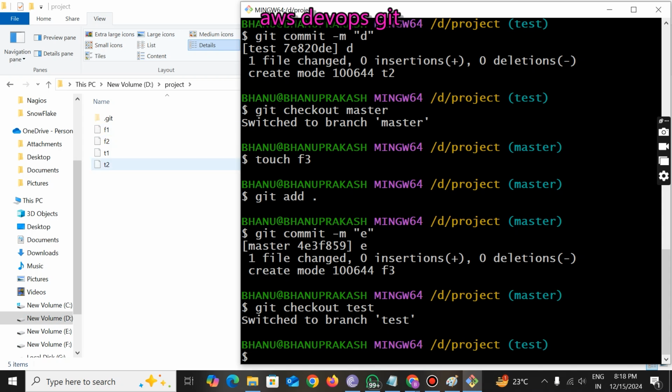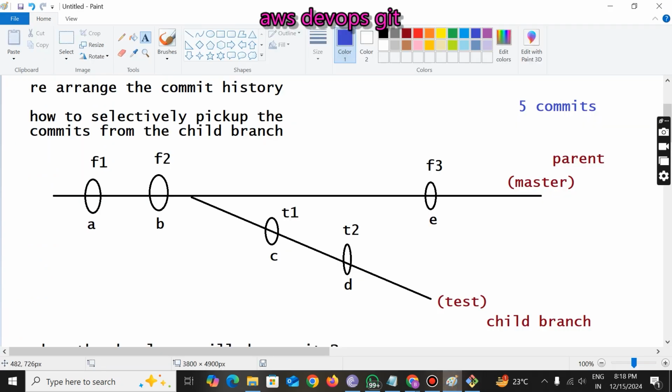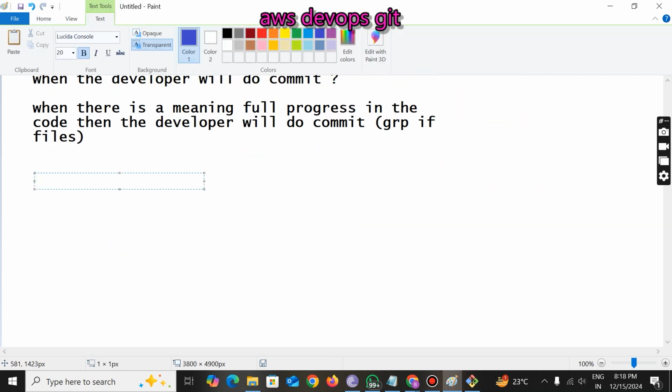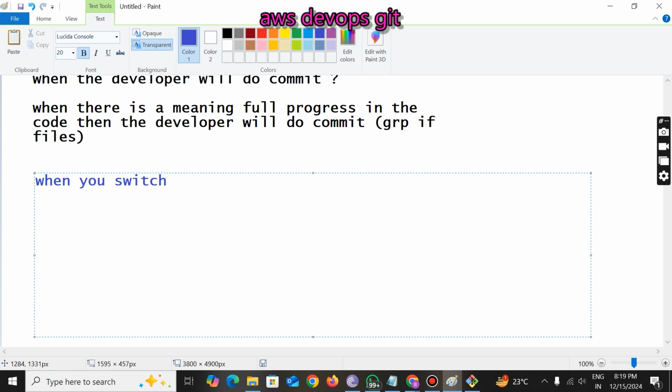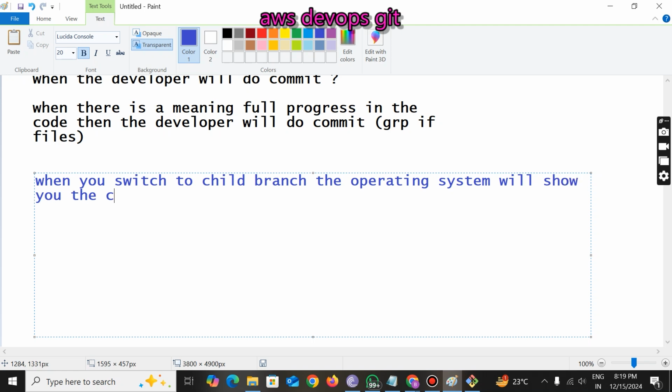But I need to see what is happening here. I am able to see master branch commits also. So when you switch to the child branch, the operating system will show you the commits which are there in the master branch also.